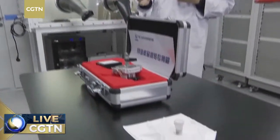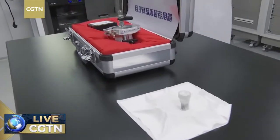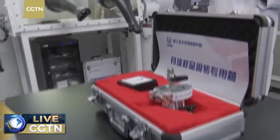Okay. Well, ladies and gentlemen, we're doing the live streaming from the Beijing Research Institute of Uranium Geology. From this institute, today Beijing has breaking a very big news. That is, they have found a new mineral from the lunar sample brought back by the Chang'e 5 lunar probe back in the year 2020. And this morning, the China Aerospace Agency and also the China National Nuclear Corporation jointly released this breaking news. This is a very big news not only for China, but also for other countries.